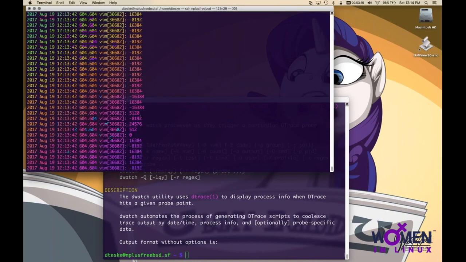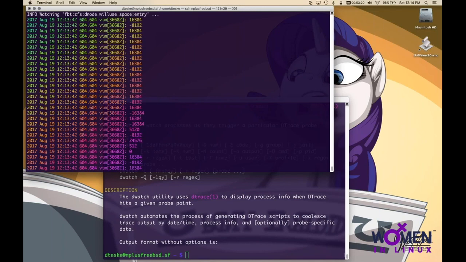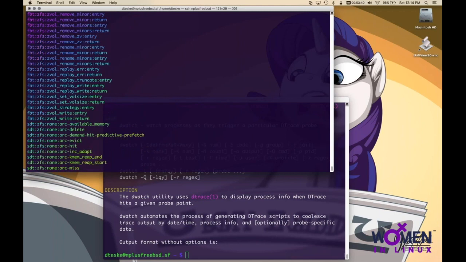So here we can actually dump the value that's being passed to dnode_use_space, which is actually a ZFS VFS function for, well, I don't know if it's VFS, but it's the ZFS function for determining, hey, I need to write something. How much space will it use? And a dnode is like a vnode, if you're familiar with FreeBSD. It can represent an inode and other things.